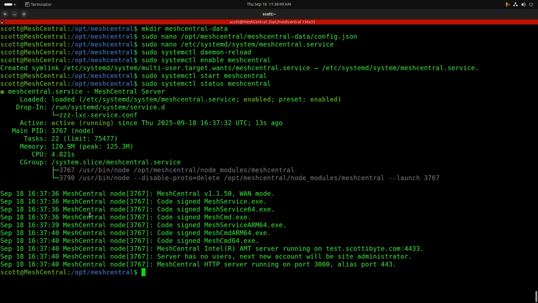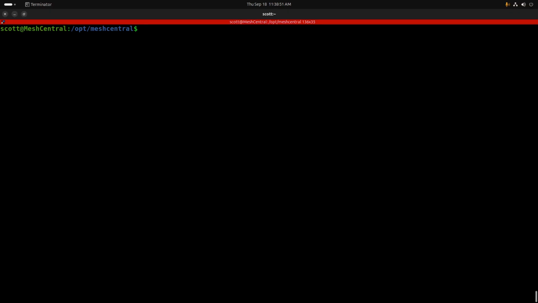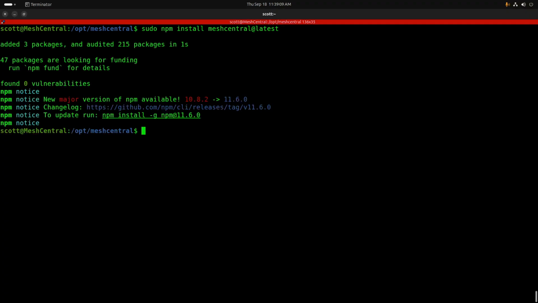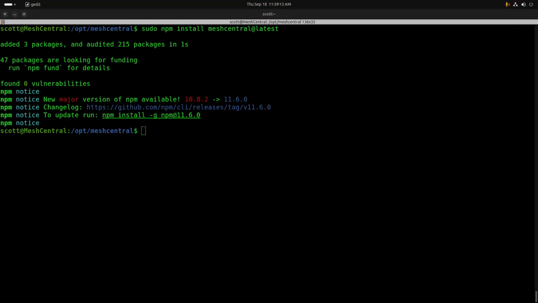MeshCentral is pretty actively maintained and updated, and in fact this release was updated a week ago. And so if you want to update your version of MeshCentral, you can do so with the sudo npm install MeshCentral@latest, and that will go ahead and go out and update to the latest version of MeshCentral if there is one.